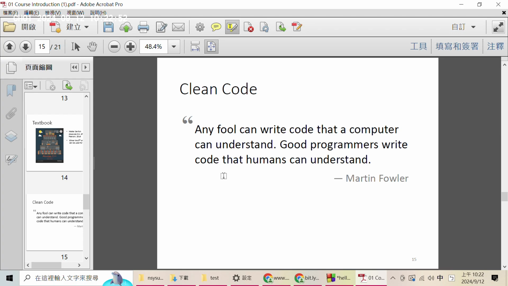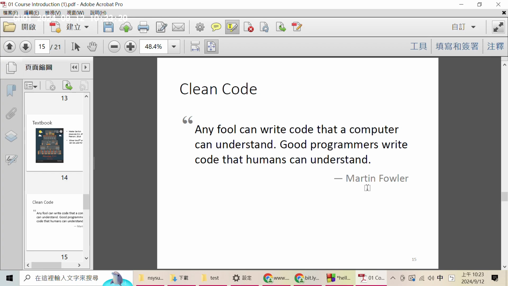Because if you are a professional programmer, you need to maintain your code. If your code is not clean, it is hard to maintain. If your code is hard to maintain, if some error occurs, it will be very difficult to find the problem.